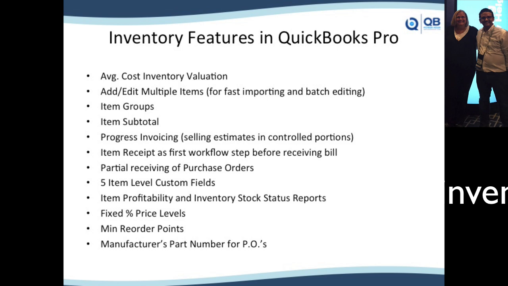Add/edit multiple items is incredible for batch editing and importing items, which is crucial when you have a lot of items. With QuickBooks Online, I hate the fact that it takes so long to update pricing and stuff like that. Item groups: if you sell tires, you can sell a package or a kit of 4 tires. That's the great thing about groups, it's grouping them together. Subtotaling: some clients want car parts grouped, and then the boat parts grouped, and then the airplane parts grouped, or whatever. So sometimes the subtotaling really helps organize your invoicing and your estimates and your sales orders. I think subtotals are so important, and QuickBooks Online doesn't have that.